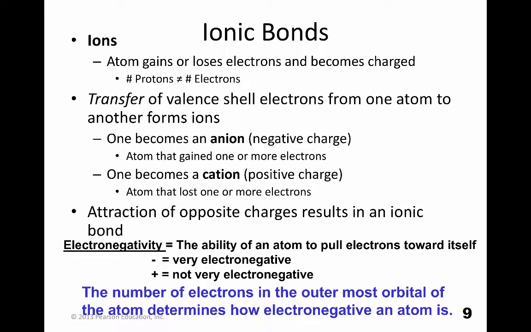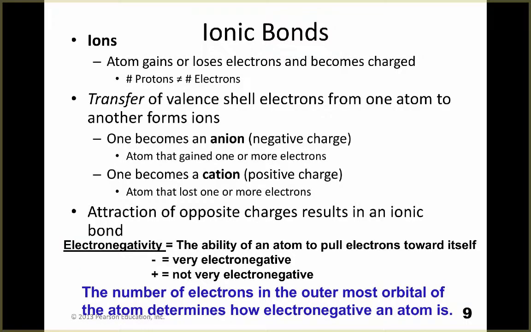So, let's talk about ionic bonds. An ionic bond is going to be between a metal and a non-metal. That's going to cause one of the atoms to lose and the other one to gain electrons, right? So it's a transfer of the valence shell electrons from one atom to the other. When the transfer happens, one will become what's considered an anion, a negatively charged ion, because it has more electrons now than it has protons, and one will become a cation because it has one more proton than it has electrons. Because one's positively charged and one's negatively charged, it's going to allow them to attract to each other, and that's what causes the ionic bond.